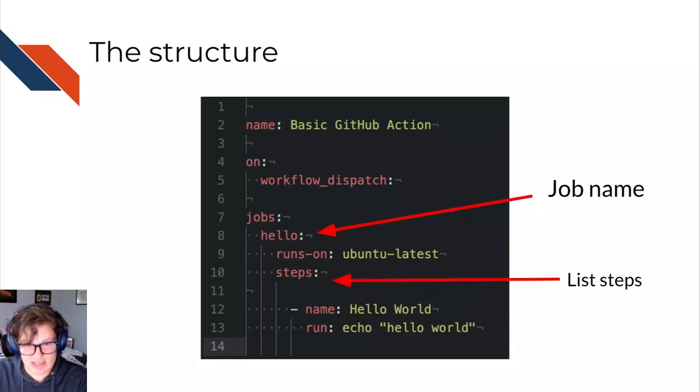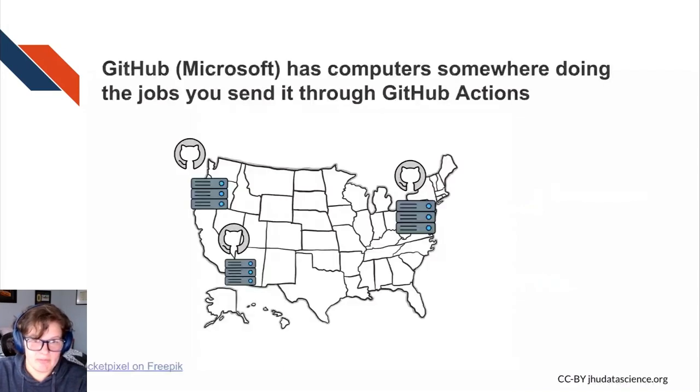We're going to start off with this, and then we can name our steps. We can also name, as you can see at the very top of this YAML, we can name our entire action, and that's how it's going to show up. So in here we have name at the very top. It's called basic GitHub action. So that's how we can do it.